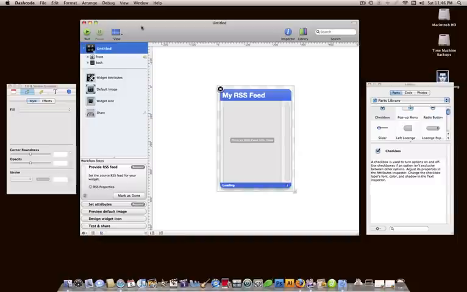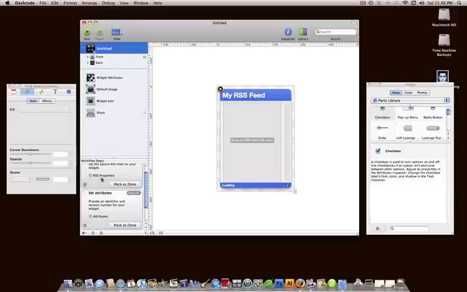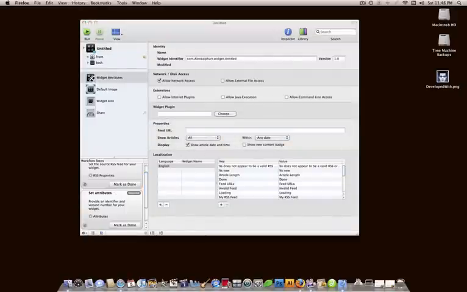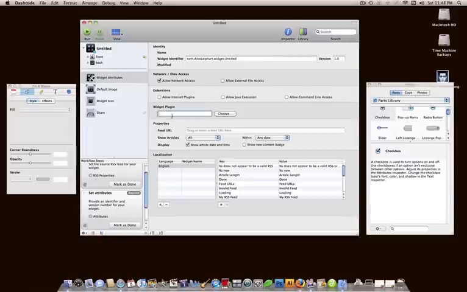For this case, I'm going to use Chris Pirillo's blog. So the first step in doing that is going down to the workflow steps and clicking Set Attributes, and then clicking RSS Properties. So I'm just going to use Chris Pirillo's feed burner feed. Just copy and paste it under feed URL and properties.